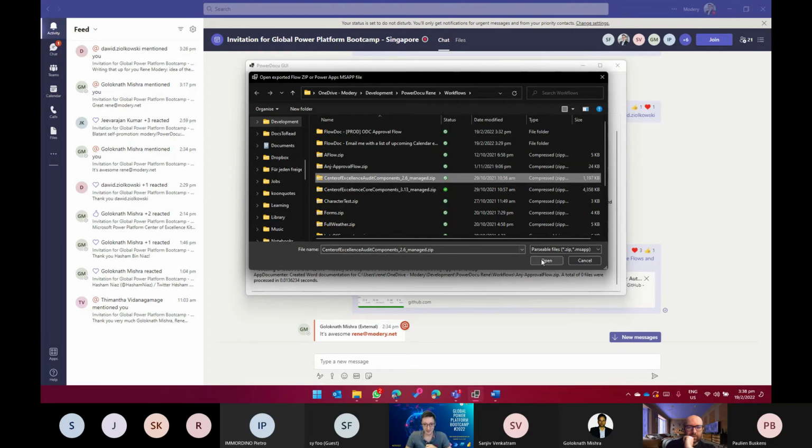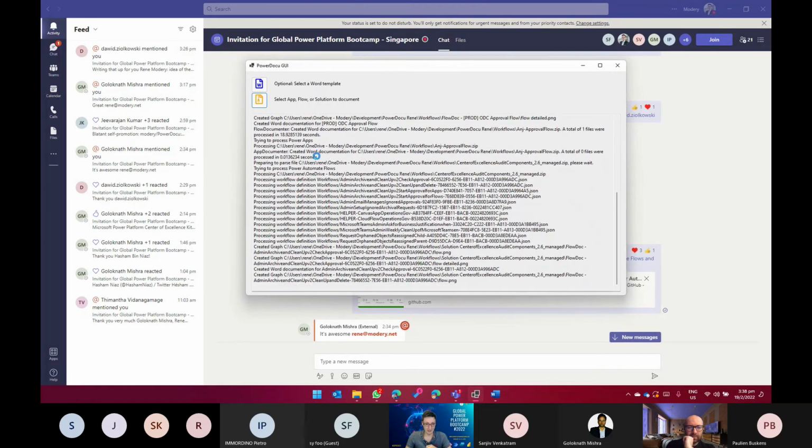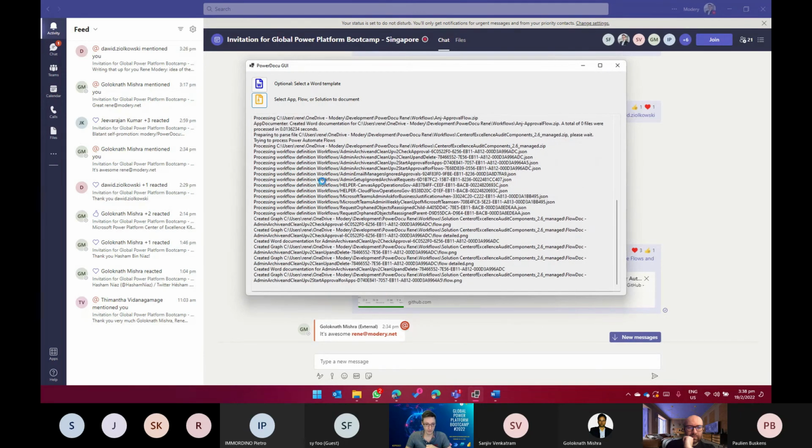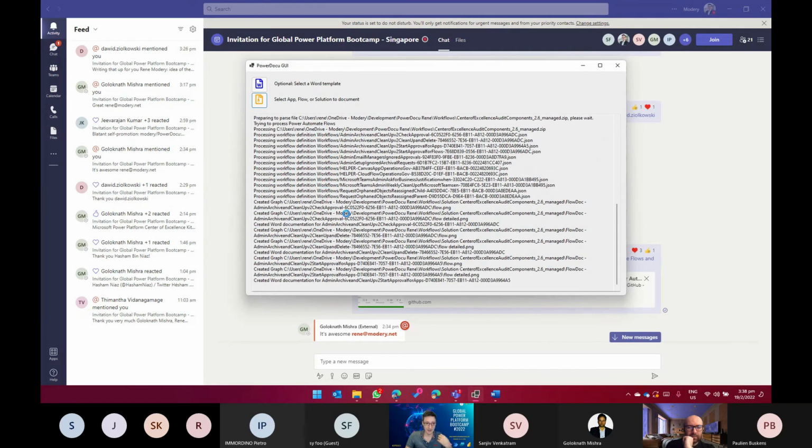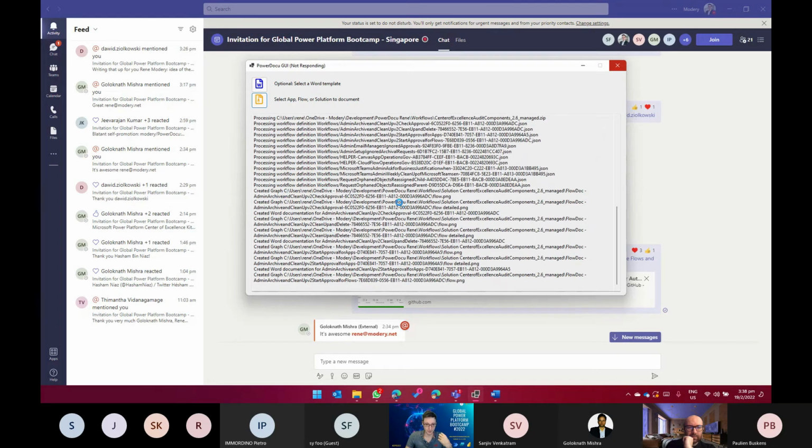If I run it against this solution, it first checks for all the different workflows it can find in there, and then creates documentation for each of those flows. Depending on how many there are and how complex they are, that might take a short while. You can see it's not doing anything right now because it's still busy documenting something.